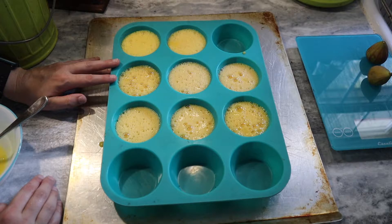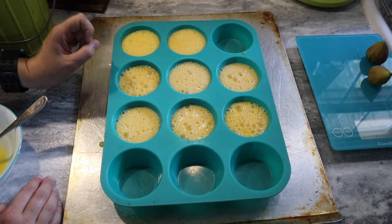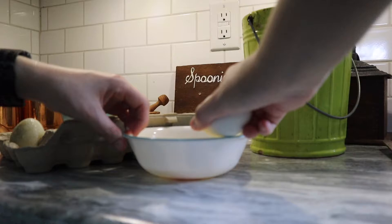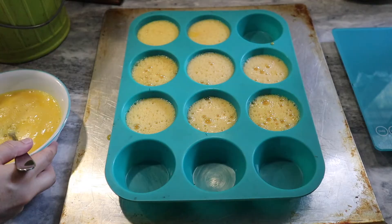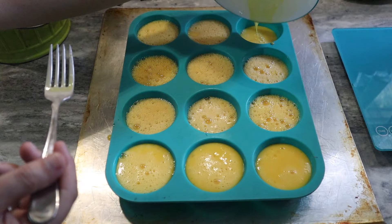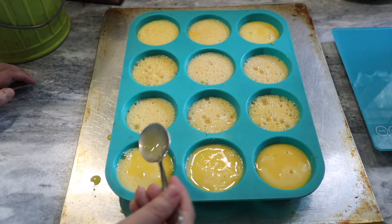We have different sizes of eggs — some that are close to jumbo and some that are much smaller, like the pullet eggs. I've started noticing a pattern that pretty much one muffin tin cup equals about one large egg. So instead of scrambling a whole bunch individually, I'm going to finish the rest by scrambling them all at once and then filling each muffin tin cup evenly. Let me see if I can pour this evenly — I might have to steal from some of the taller ones to make sure each one is like a whole egg. There we go, that's more like it.